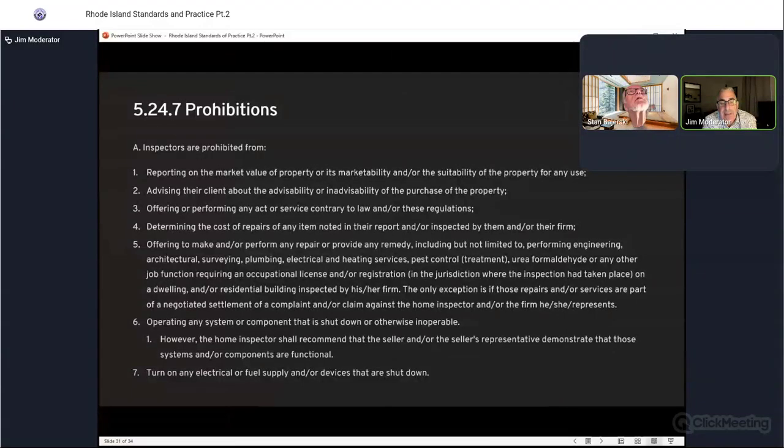And then determining repair costs, they always want to know, I'm going from 100 to 200 amp service. How much is that going to cost? I feel it's okay to tell them, but I'm not putting that in the report because then they'll come back to me and say, you said it was going to cost 3,000 and they're charging me 5,000. So you owe me $2,000. So I think anything that you say verbally at the time of the inspection, with the understanding that prices fluctuate and people charge different things, is perfectly acceptable, but not having it in the report is also very good.